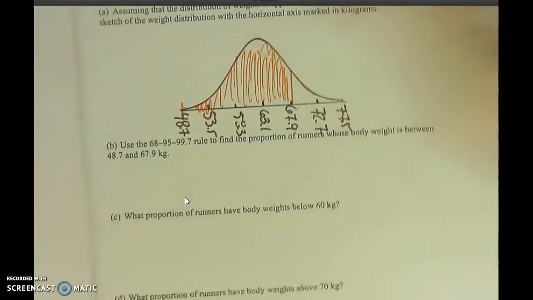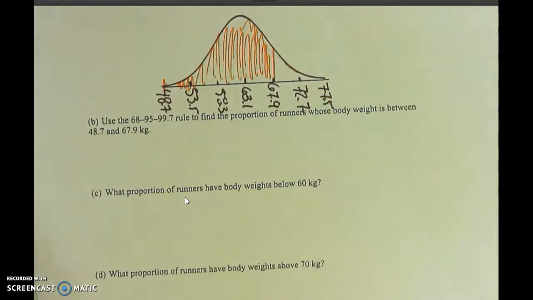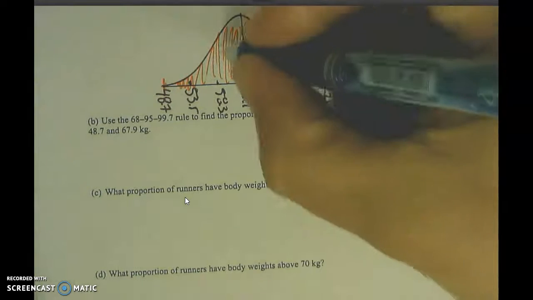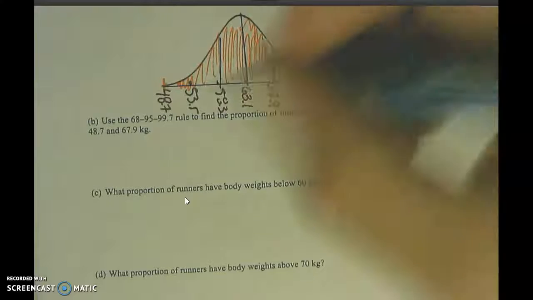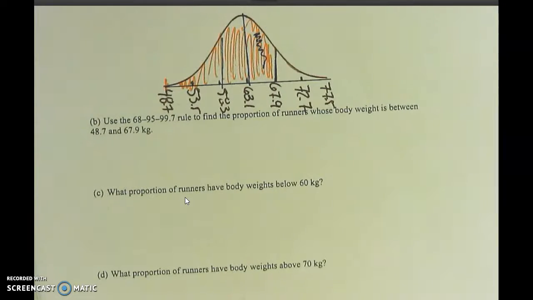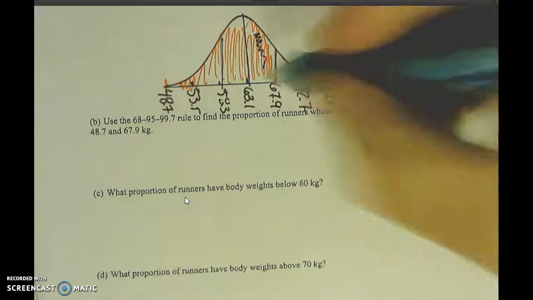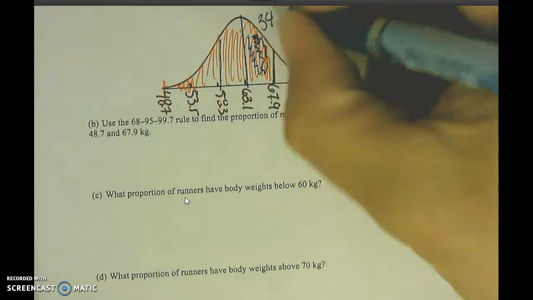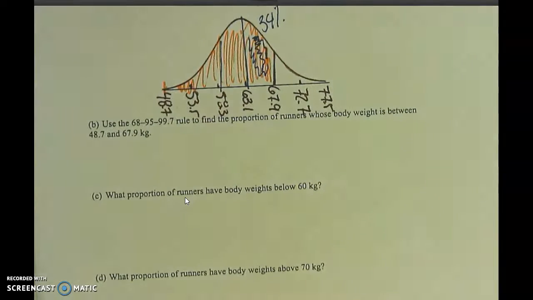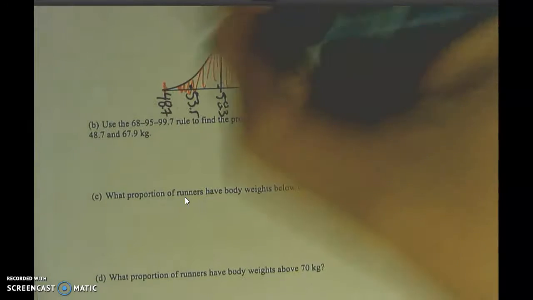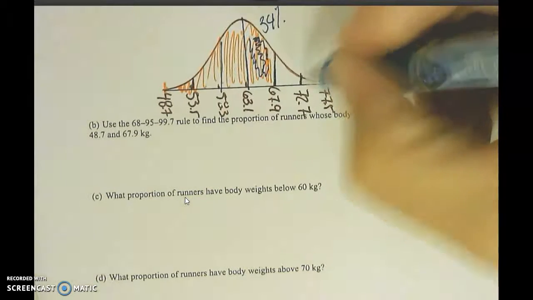Okay. So we could use our calculators and find it really quick and easy, correct? Yeah, it would be a lot easier, but they want to make us suffer. Okay. So if we know that from here to here is 68%, that means that this one little section right here is how much? This guy right here. That's 34. How do I know it's 34? Perfect. 68 divided by 2 is 34.